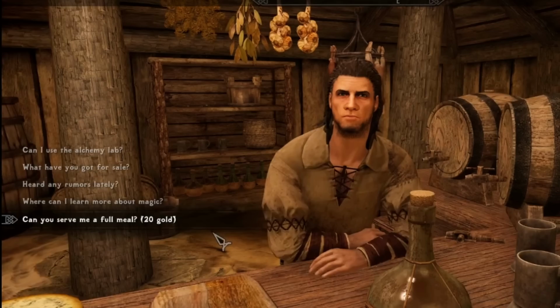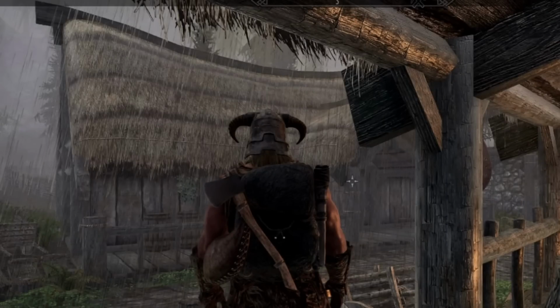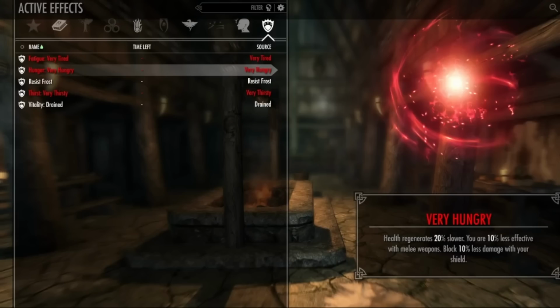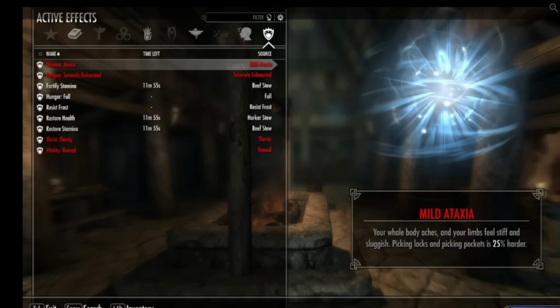If you have Frostfall or I Need or Wet and Cold, I suggest you use SunHelm. Last Seed is also an option here. It's a little newer than SunHelm, but it doesn't have cold. So you'd have to use Frostfall, which is one of the older options in this list. SunHelm is pretty lightweight and it does everything you want it to do. And it's configurable in the MCM.